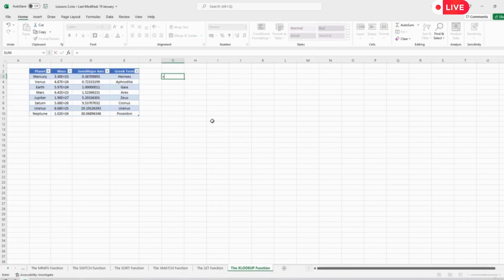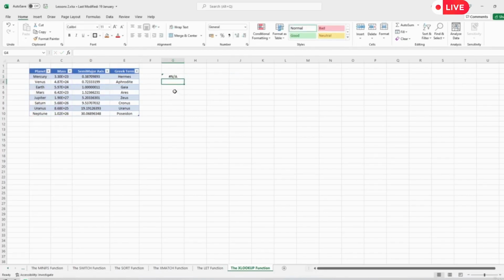So let's start off with something we could have done with an HLOOKUP. So I can do that. And then I look up the value. So I'm going to look up a value that's in I over here. Look up array. Now what I would normally do is choose the whole thing, but I'm actually just going to choose this part here. You'll notice, by the way, obviously I'm using a table, so the referencing is changing, but that's fine. We've got used to that by now. And then I'm going to look up the answer. Let's look up the mass of that object, and then just close the brackets and press equals.